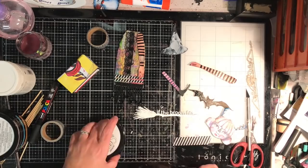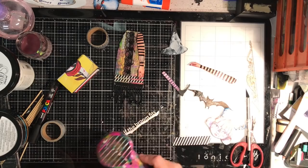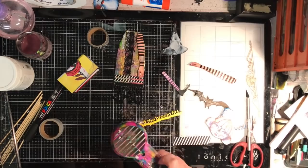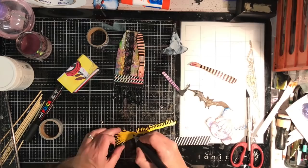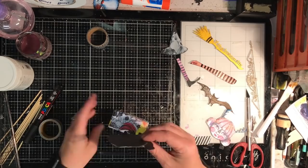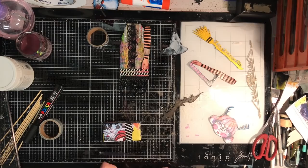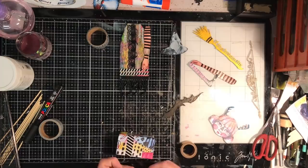For my chipboard, first of all I'm coating it in white. The reason for that is if you paint or ink your chipboard white first, it's going to let any colors you put on top come up as their true color. So I'm putting this into the gold — you can see it's a really yellow gold, it's going to stand out and look really metallic. I'm heating it to set and then adding some extra detail with my pen. You don't need to do the white stage first — it's totally up to you — but I've found over the years that if you're painting chipboard, particularly a bright color, having white underneath makes the colors really pop.